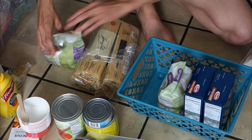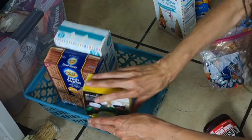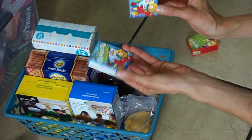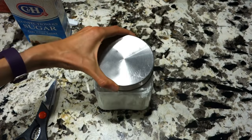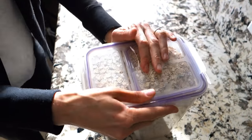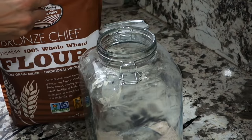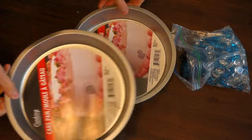I liked the larger bins from Dollar Tree to group bigger items together, like my pastas, and also to group together dessert foods. I took items I didn't use as often — more specialty items — and put them into jars I already had just to keep them fresh. The large bags of oatmeal from Costco went into Snapware bins I got from Costco last year, which also fit huge boxes of Bisquick and cereals perfectly. A five-pound bag of flour fits perfectly into a glass jar.